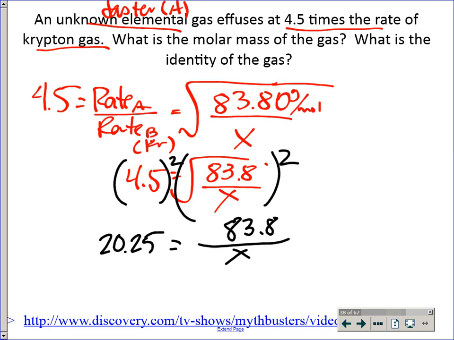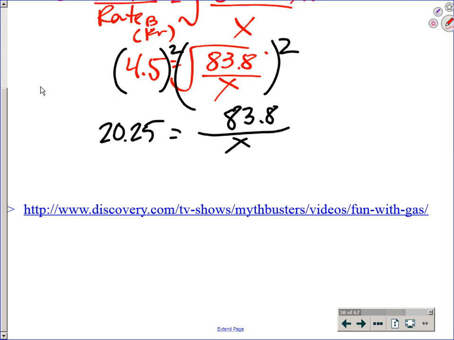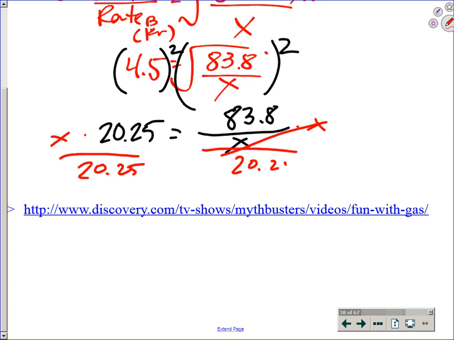Okay, so we made it there, and then now I need to just rearrange this equation to solve for the one unknown. So then x, how do I get x out? Times everything by x. So I need a times x on both sides because it's currently being divided. Times x over here, so that side cancels. So then x is now currently coupled with this one. So how do I get rid of the number? Divide by 20.25 on both sides. Okay, so x is equal to 83.8 over 20.25, which is about what?